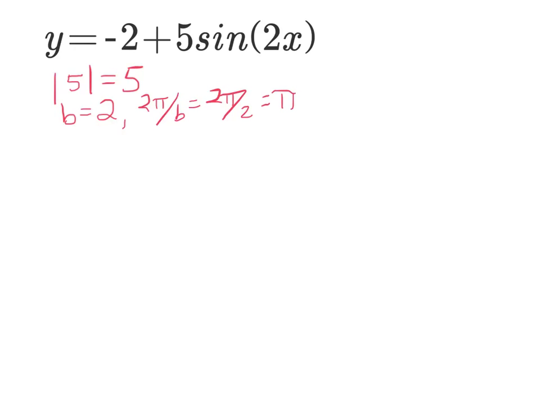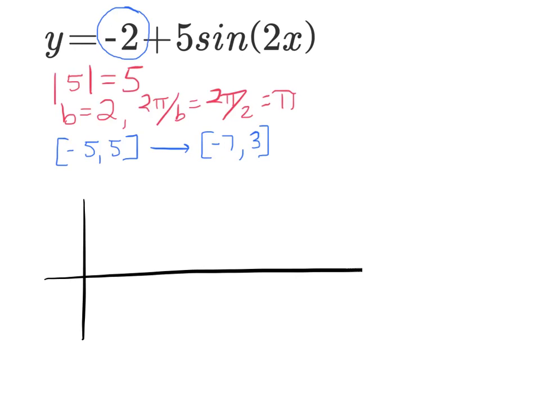Okay, so now let's take a look. We are adding a -2, or you can think of it as subtracting 2, which means that our entire graph will be shifting down 2 units. So our range would have gone from -5 to 5, but now the range is -7 to 3. So just subtracting 2 gives us -7 and +3.